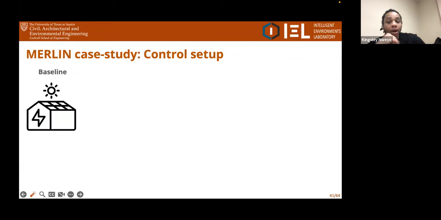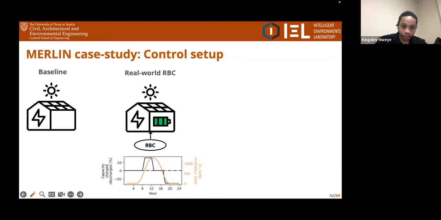For our control, our baseline was a scenario where the buildings only had solar generation and no batteries to save any excess generation, so everything beyond the building's load got sent back to the grid. The second control, which mimics the actual rule-based control in the community, was geared towards reducing the peak loads.